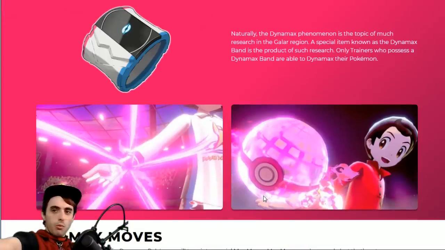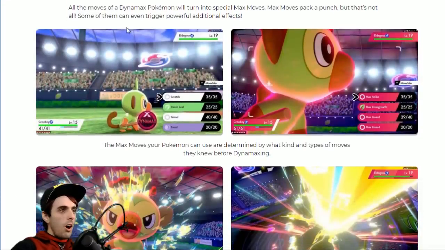Dynamax armband, big Pokeball, crazy shenanigans, but max moves. All the moves of Dynamax Pokemon will turn into special max moves. Max moves pack a punch, but that's not all. Some can even trigger powerful additional effects. I like that. Max moves your Pokemon use are determined by what kind and types of moves they know before Dynamaxing. So it's like a mix between Mega Evolution and Z moves. Because there's like that Z status move boosting that you can get.